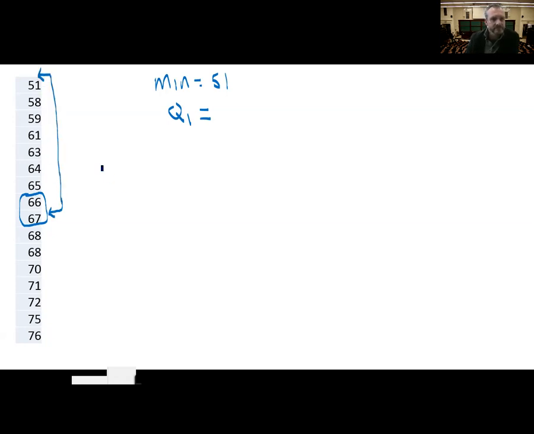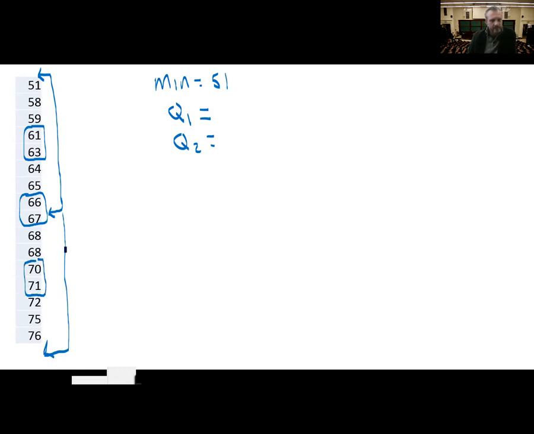And if you look at those values, we've got 8 values, 1, 2, 3, 4, 5, 6, 7, 8. And so my Q1 is going to be the mean of the two middle values, right there. And then similarly, my median, Q2, will be the mean of 66 and 67. And then we've got our upper half. So what two values occupy the center?